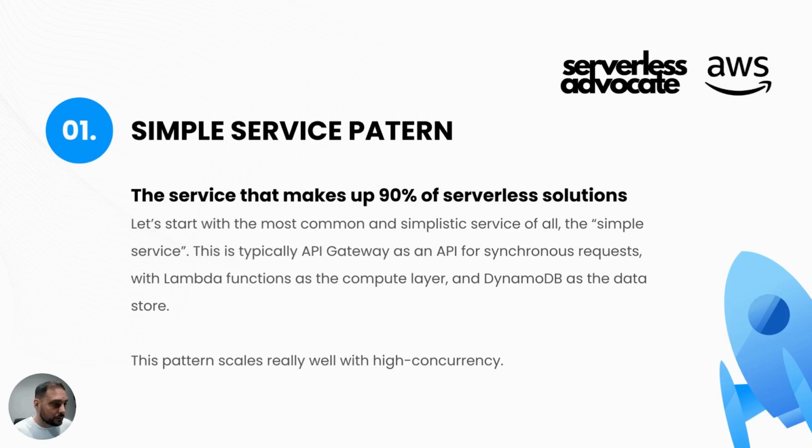So let's start with the first one, which is the simple service pattern. Now, for me, this will make up 80 to 90% of serverless solutions. So this would be your go-to. And this is very much synchronous request and response. And this is where most teams actually start out. And this pattern scales very, very well with high concurrency.